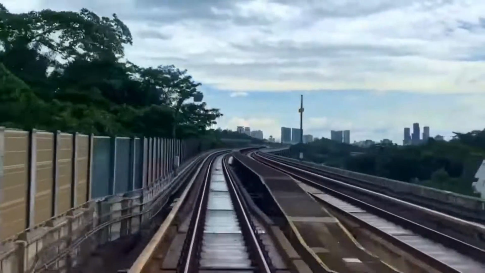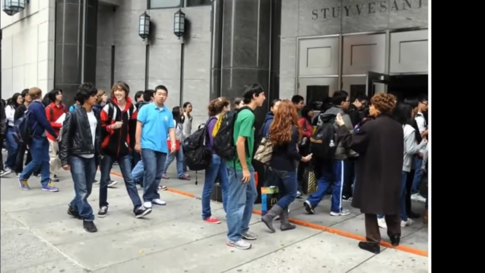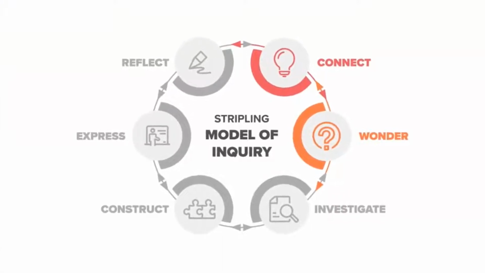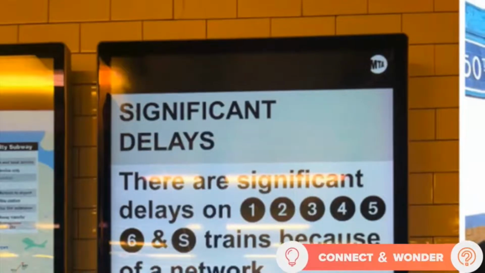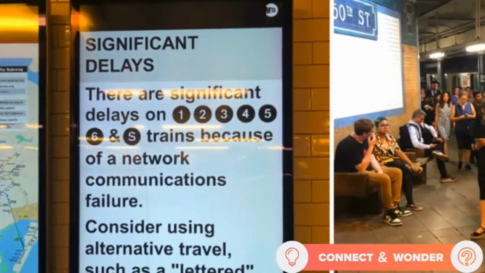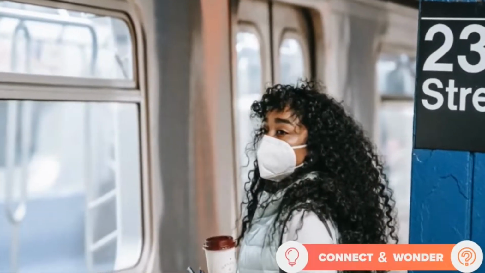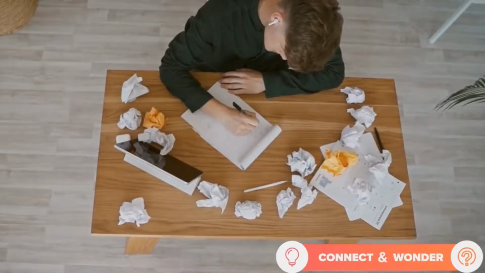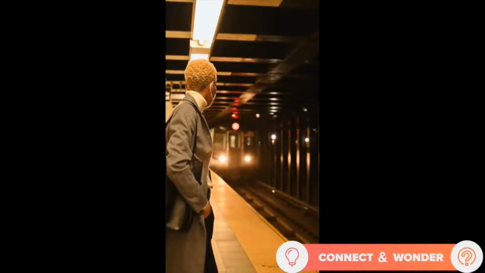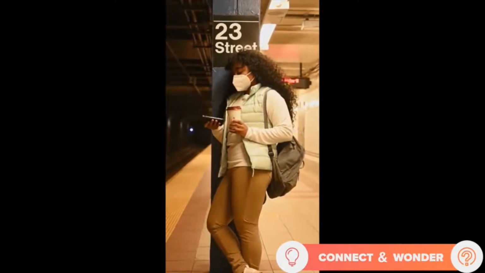After we decide on our interesting idea or open-ended question, the first steps of the inquiry cycle ask us to connect and wonder. What background knowledge do I have about the subway system? How has the New York City subway system affected my commute to school? If I were to make a prediction, do I think that the subway system has a more positive or negative impact on my commute to school? The first steps of connect and wonder in the inquiry cycle are vital in that the question we explore should really matter to us. So for me, based on my experience as a former New York City student, I predict that the New York City subway system may actually negatively impact student attendance rates due to frequent train delays during rush hour.